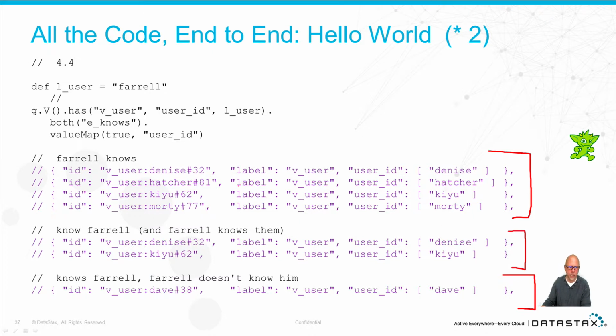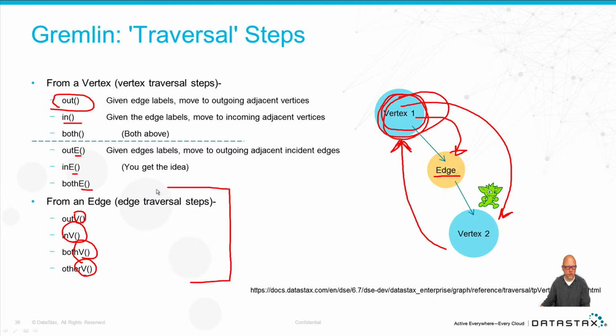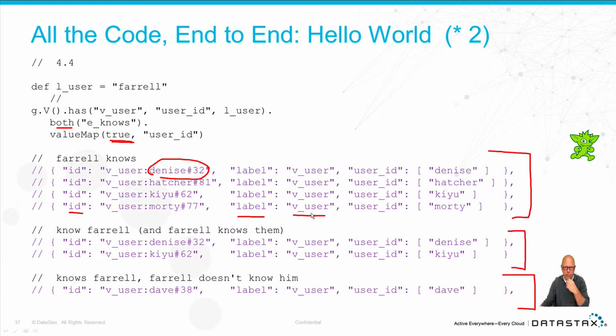And here's another application, looking at the ID and the label, which we get from true. You can see actually embedded in here what the keys are, which is sometimes handy for debugging. Both as a traversal step is actually a vertex traversal step. So the label is actually a vertex. Both is a vertex. So it's going to go from one vertex to a vertex. Thus, the data that is returned is actually a vertex.